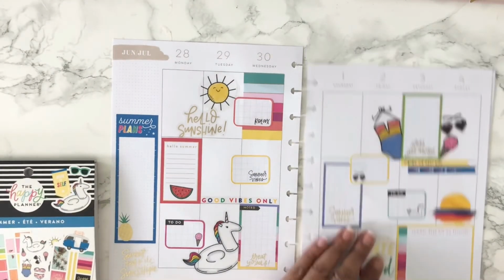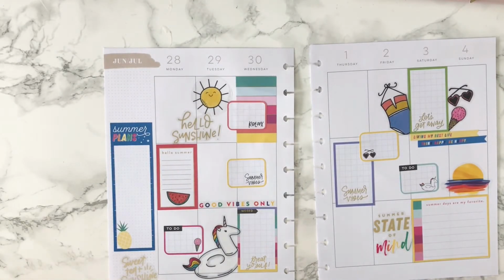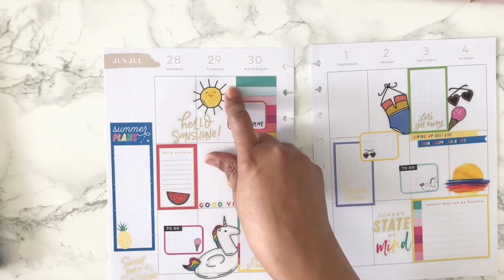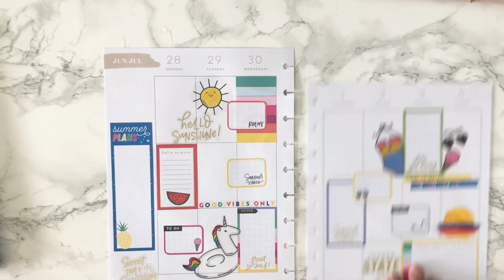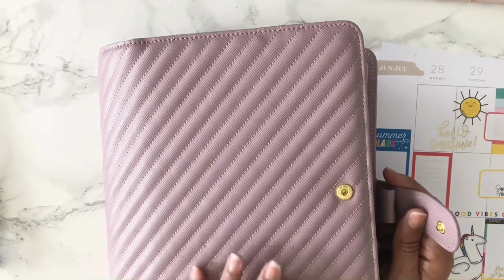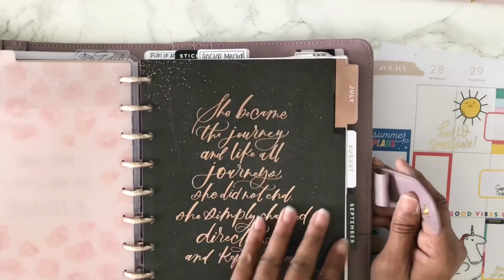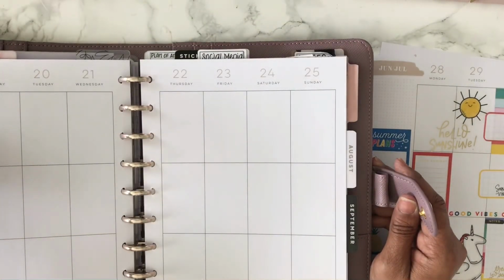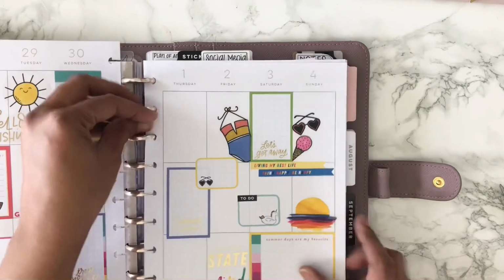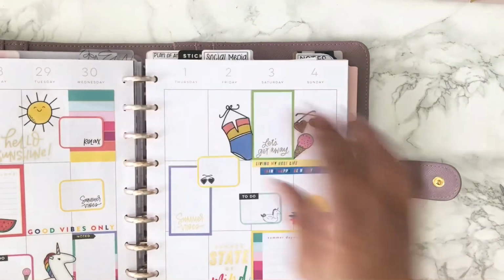All right, guys, that's it. I don't know. Like I said, this is not a book that I have used very often, but I was determined to make it work. I think when I get to a point where I don't necessarily like the way a spread is coming together, I tend to just start adding stickers everywhere. And then of course, I look at it and I'm like, I don't know, not quite sure. But we're gonna roll with this anyway. We're gonna do it anyway.